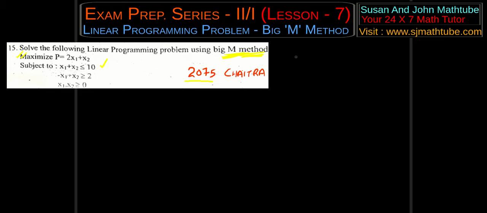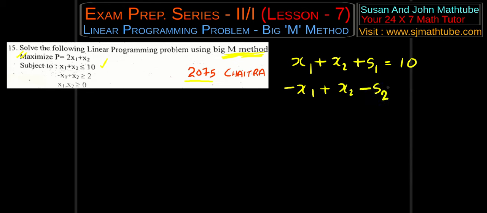It's less than or equal to. So the first modified equation is, so we're going to write the modified problem. So plus S1 is equal to 10. So we used a slack, and then minus x1 plus x2. Okay, so we need a surplus. Whenever you add a surplus, you have to use an artificial variable. Otherwise, we won't get that identity column.